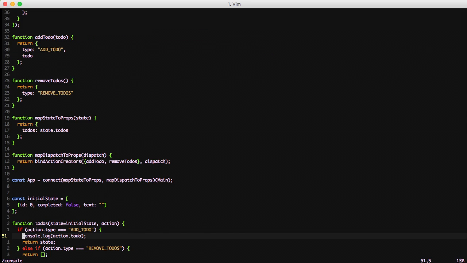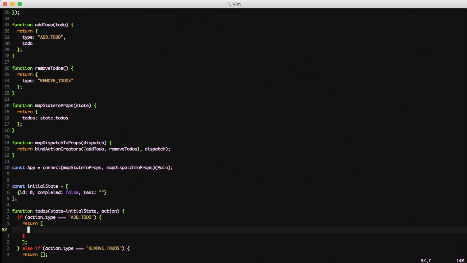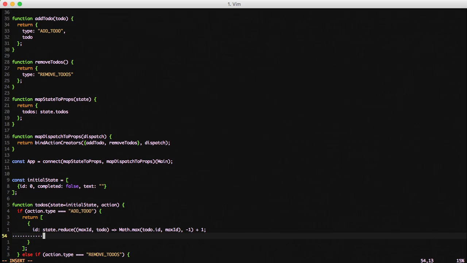We'll go back down to that area, and we're simply going to add a new JavaScript object to our state. So in order to do that, we need to create a new array and start creating our object. In this case, we do the open curly brace, and we're going to set the ID. And we're going to set the ID to this little snippet that basically gets all the IDs in the current state and iterates it up one. Don't worry about it. You don't need to know it for the sake of this tutorial.